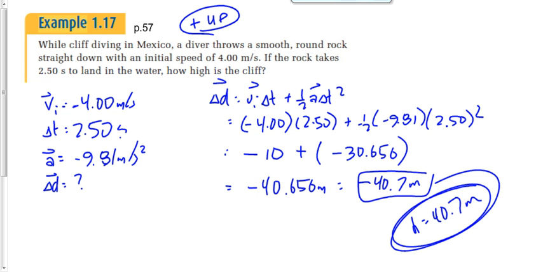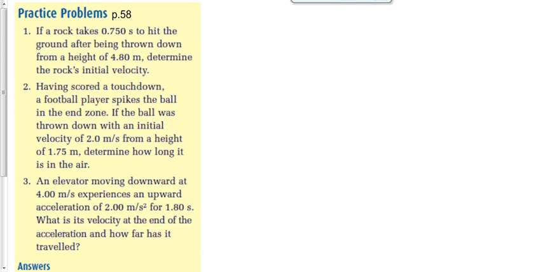You guys shouldn't have too much trouble with the questions that we're going to do along with this, right? Because you've done this before, except that you haven't made a negative 9.81 before, but you made a negative 5. So this isn't any different except the number itself. Okay, let's give these 3 questions a whirl, please.